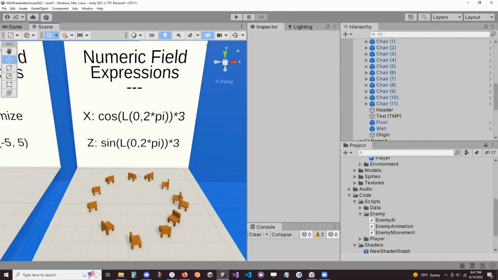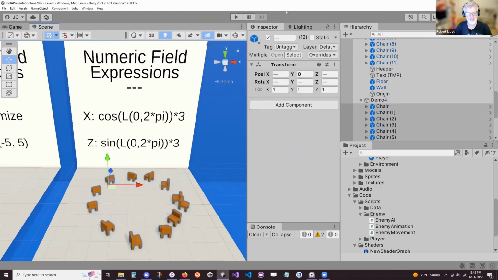I will share the link, so I will reveal the wizard behind the curtain. I will post the links to the Unity pages for all of these things so you can get handy references for all of this. I did not come up with cosine L 0 to 2 pi. I didn't invent that from scratch. No, I did not. It's brilliant stuff. Very cool.